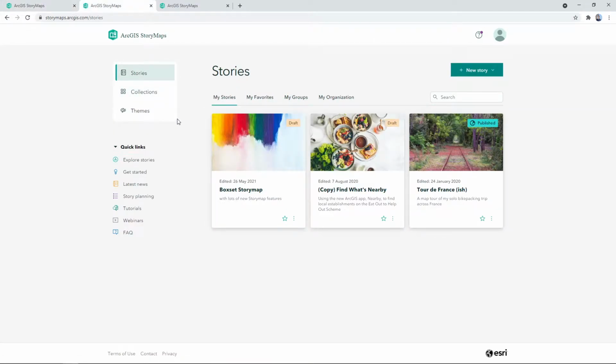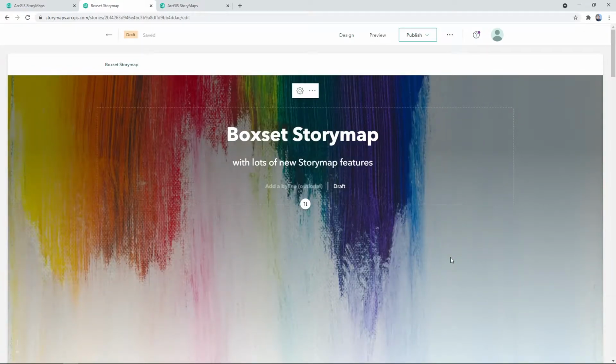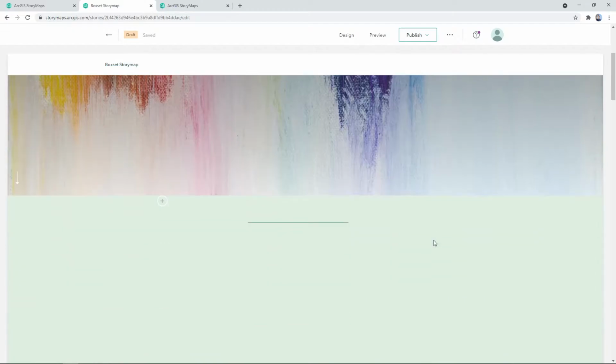Okay, so the next thing I'm going to touch on is the stories. So I'm going to dive in. These are just a couple of story maps that I've created. I'm going to go into the edit mode of this box set story map here. And today I'm going to be focusing on this pre-built box set story map, where I'm going to walk you through the variety of new features that have recently been introduced to story maps. So this includes new tools to help you design your story map, a few layout features, and of course the final thing I want to focus on is the customized themes, which is a massive part of the new story maps. So let me just dive in and show you a couple of things then.